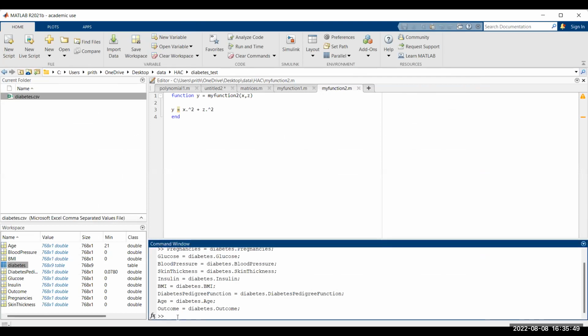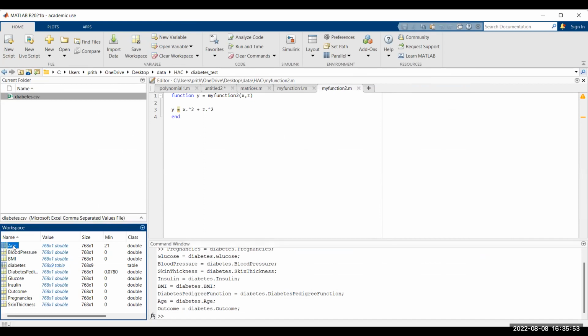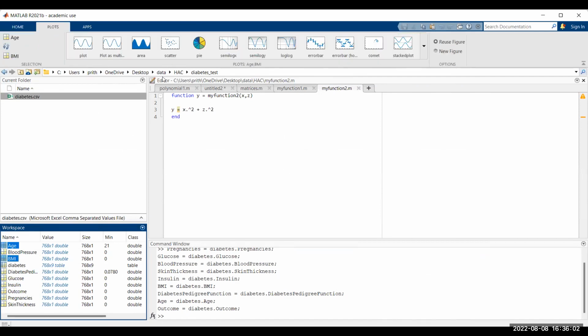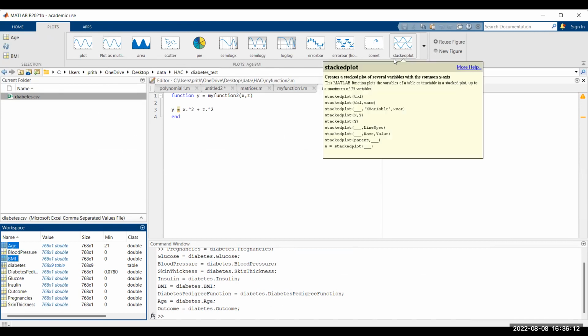Now, if we wish to plot, let's say, this age and this BMI data, you can see that we can plot them in many ways. There are many options for plotting age and BMI from this data set.